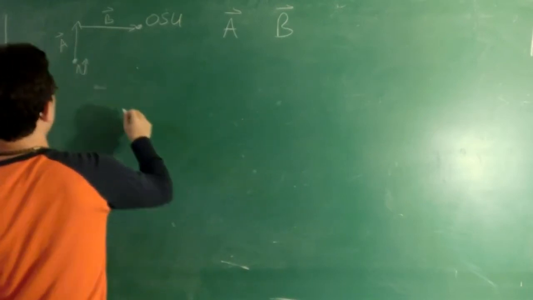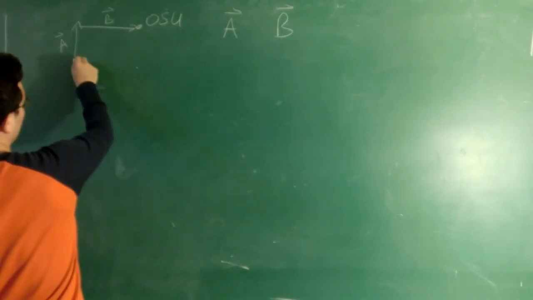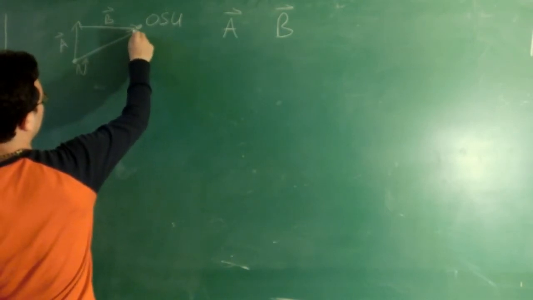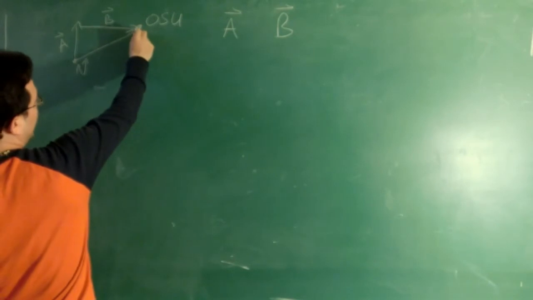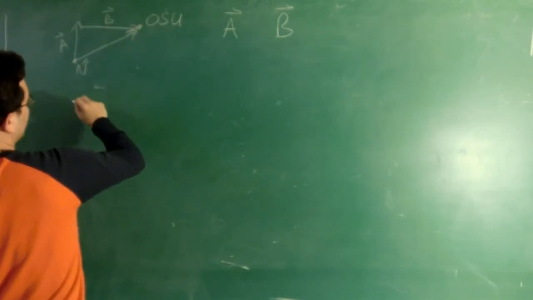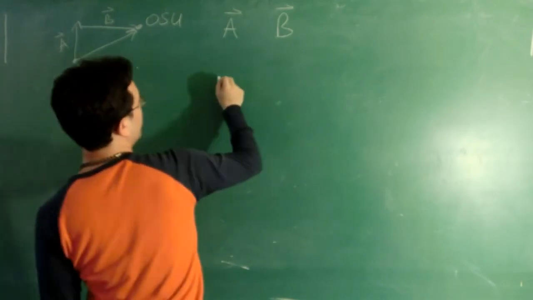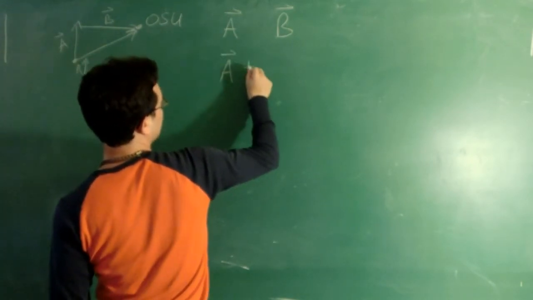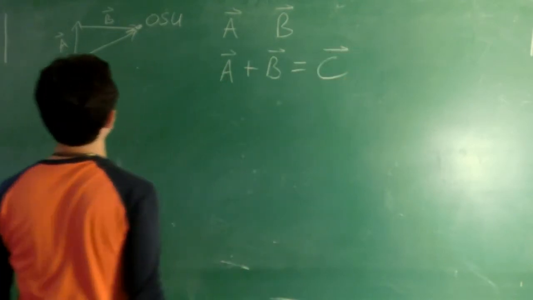Now, if I were trying to get someone there, I could describe these as two vectors, vectors that they would go along. We've got A and B. And then in the end, to find out how far they actually ended up from Edmond North, we would end up with one other vector that starts at the very beginning at Edmond North and ends up at OSU. So this is actually a very simple vector addition problem where we had vector A plus vector B equals vector C.